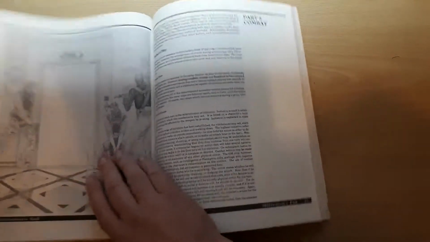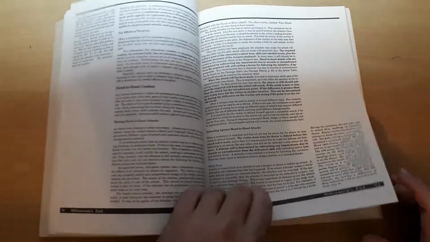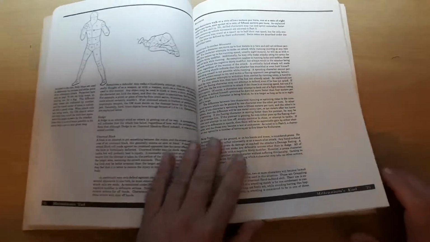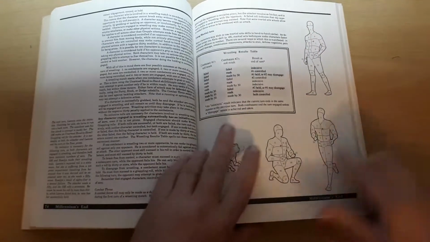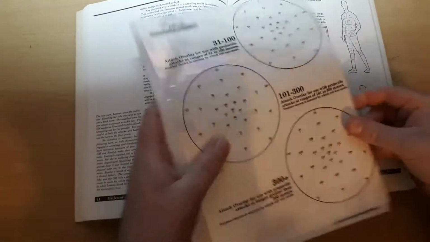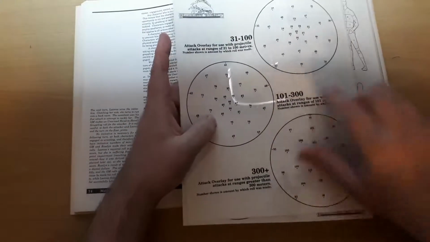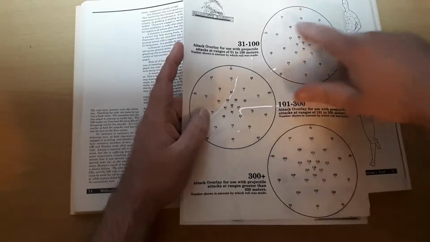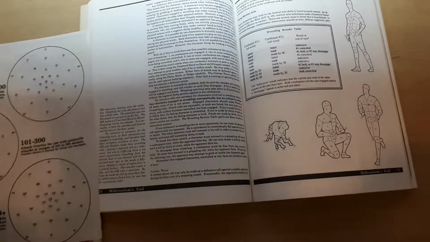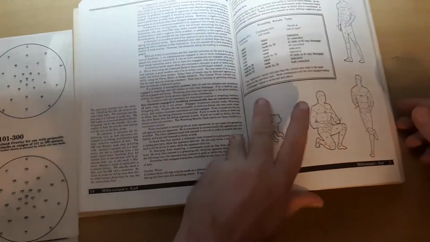The artwork isn't great. It all looks very faded, pencil work. One of the points that I absolutely adore of the game, though, are these. Now, if I dig further back in the book, we can find interesting, clear charts, which you can see are the scatter of an attack. So when you're attacking something, be it a dog, a person crouching, somebody running, there's various ones throughout.